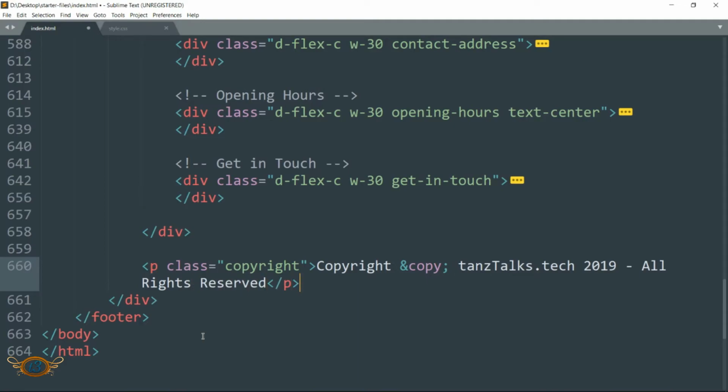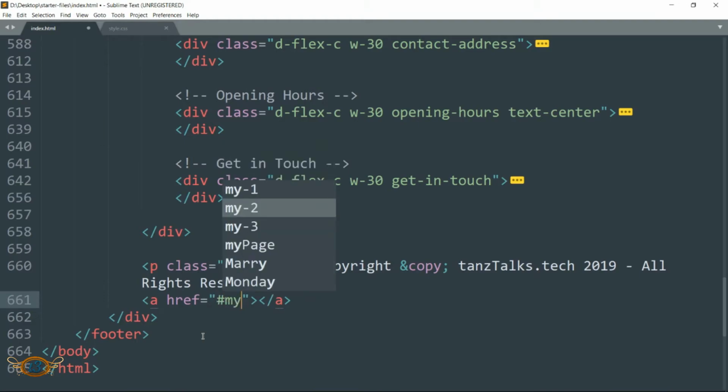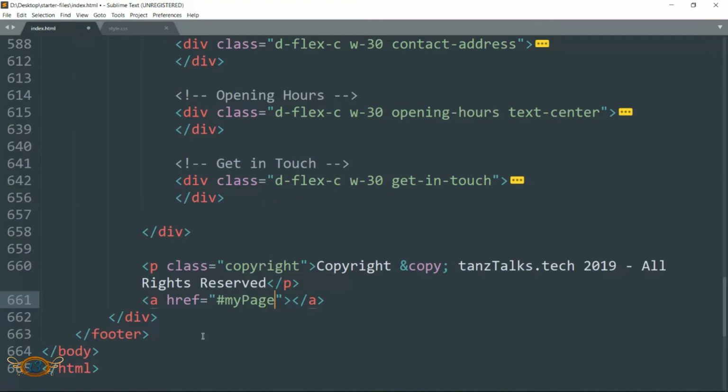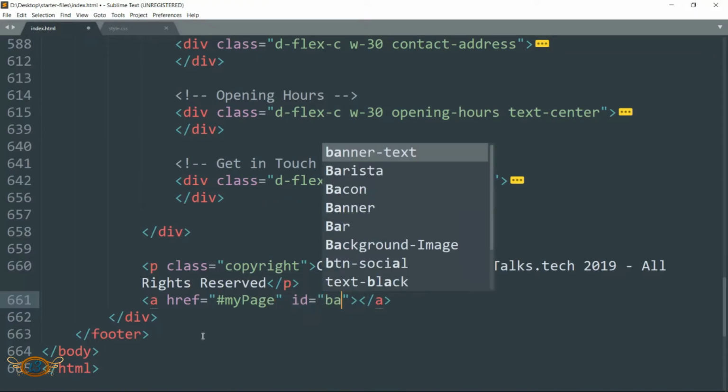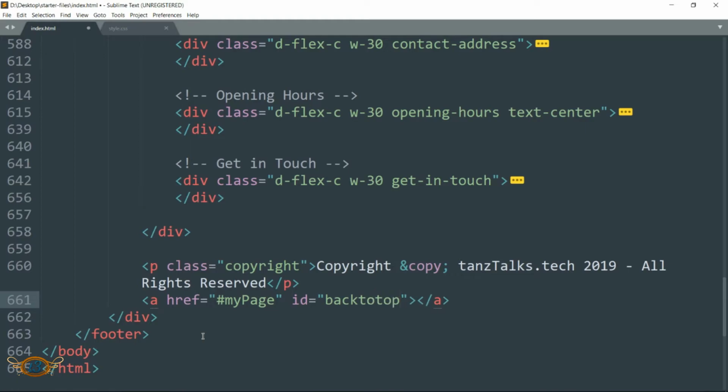Alright. Then below the p tag, we will create a small button, which is a scroll to top button. And in the reference part, we are writing hash my page because this is the ID of the body. Then let me define the I tag with the font awesome icon for that up arrow symbol.